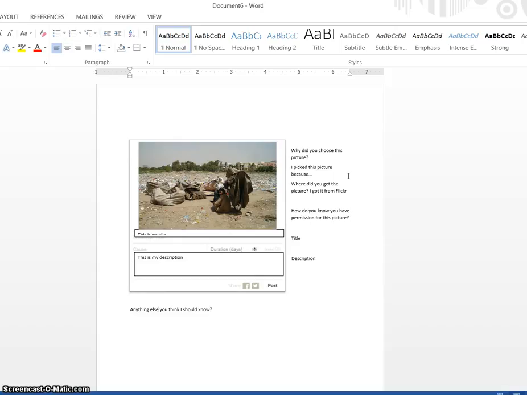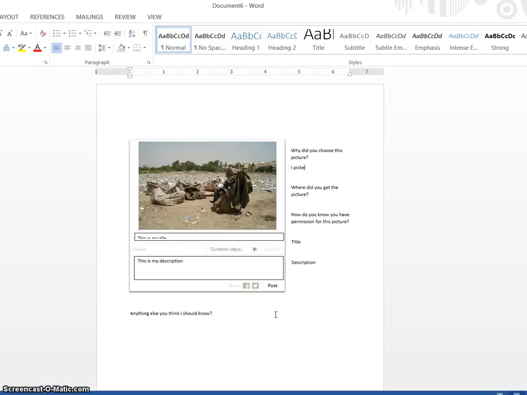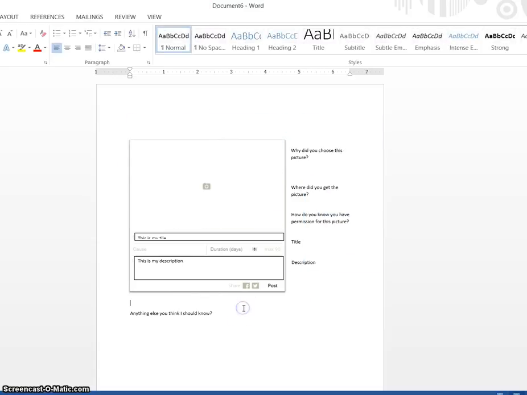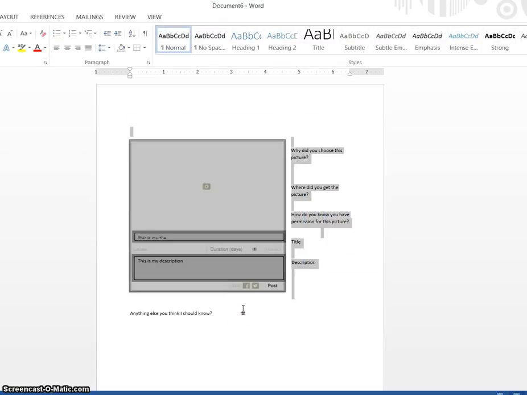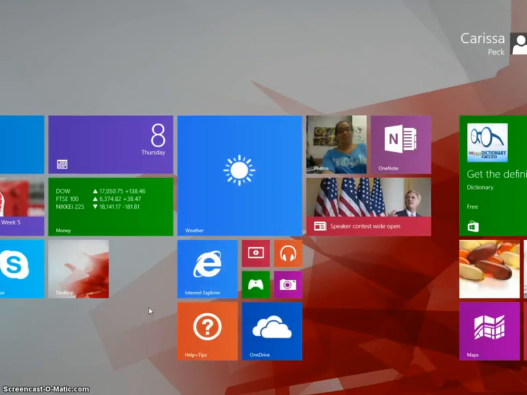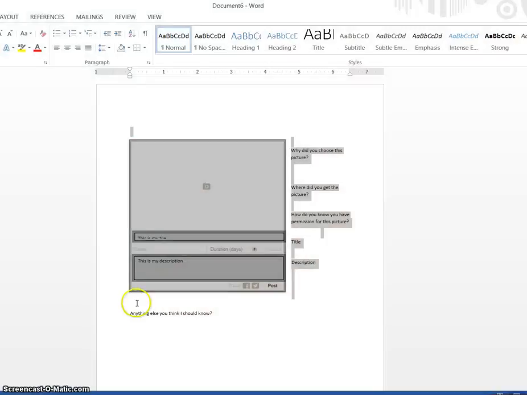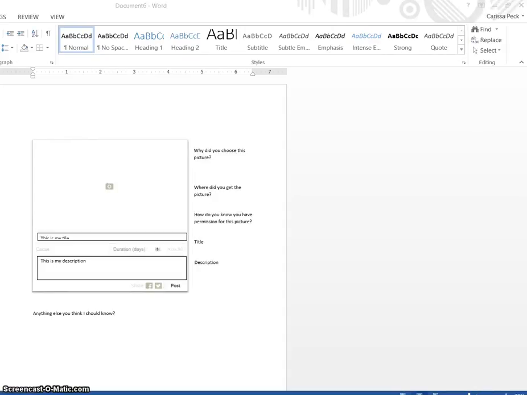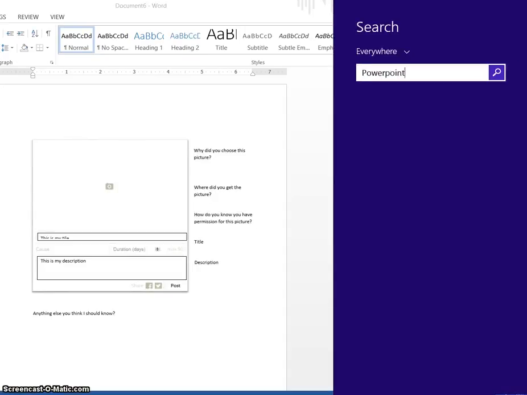Okay, now if you're not a fan of Microsoft Word, and I know a lot of people aren't, get rid of all this. You can also do this in PowerPoint. Okay, so to do this in PowerPoint, copy, and then go ahead and find PowerPoint. For those of you using Windows 10, you're going to be different. Sorry.